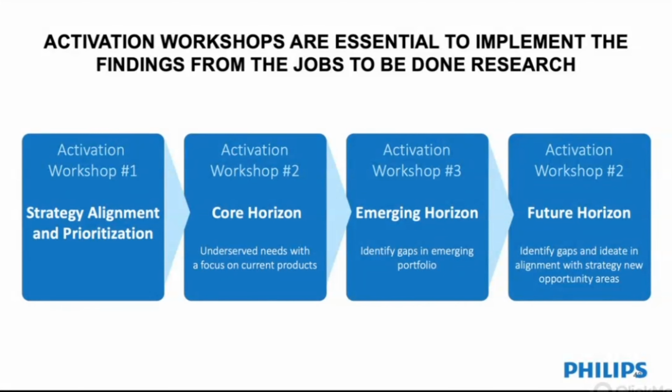I would also share another question that we have here. Assuming that you have a low experienced team performing the job analysis, how much time would you estimate for a successful execution coming to a jobs to be done needs map? I would like to pass this on to you, Jan. I would recommend not to do a jobs to be done process with a low experienced team alone. In my opinion, there is a big chance that the team will stray away from the principles of the method. So it is important to have the team trained, to work with, for instance, Edizon, or somebody who could teach the team and bring it up to speed.